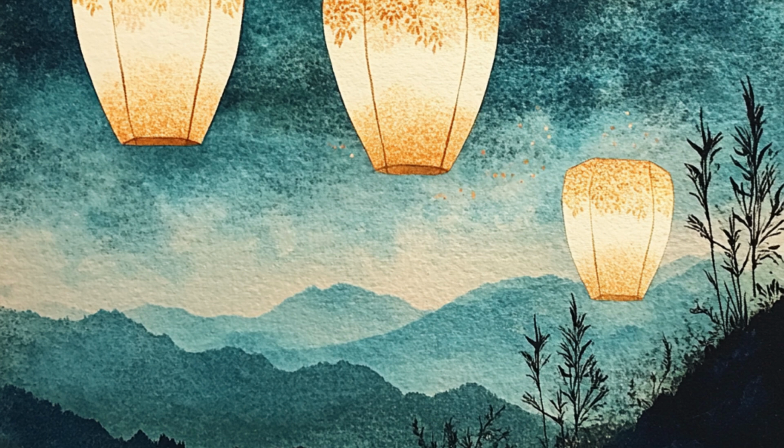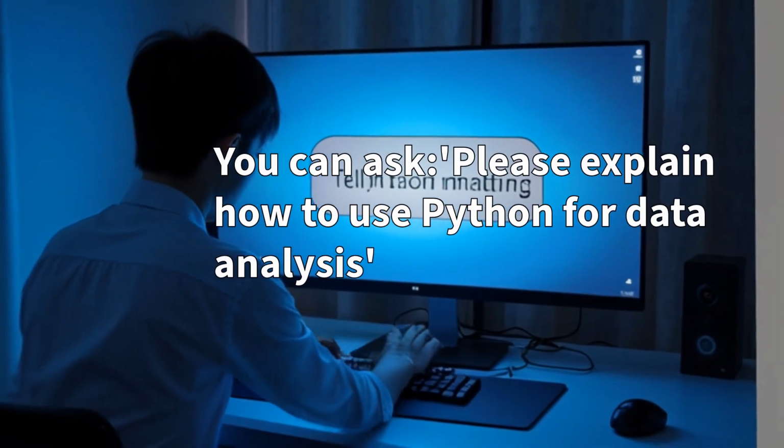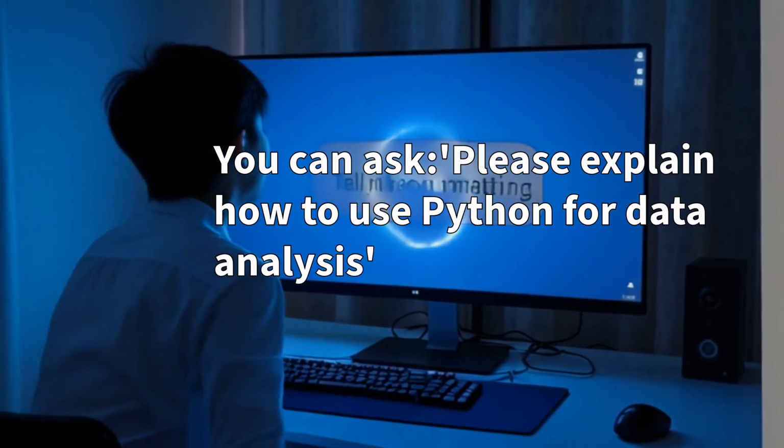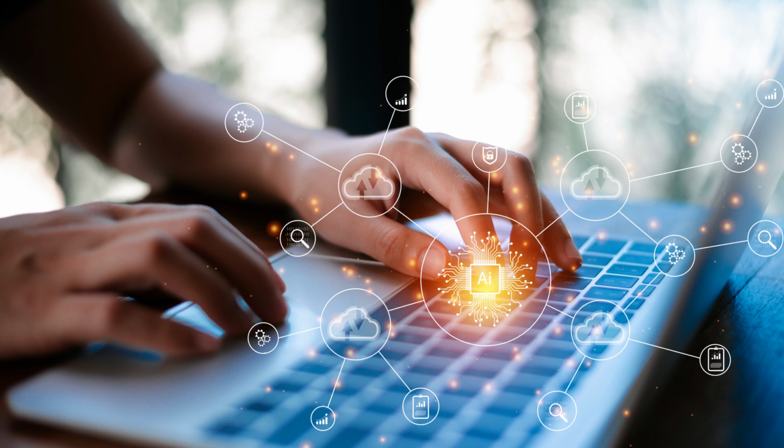DeepSeek can also assist with learning new skills. You can ask, please explain how to use Python for data analysis.